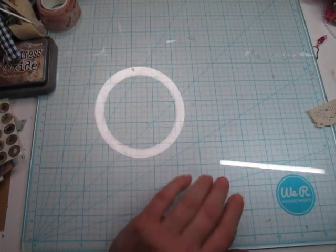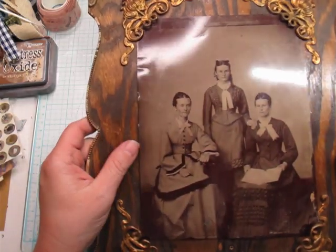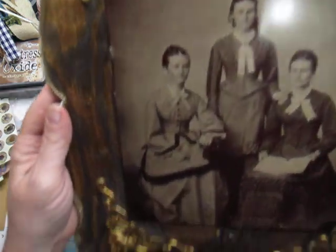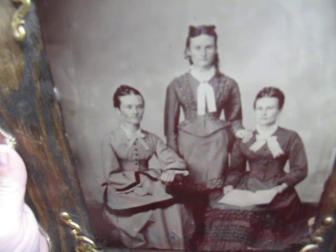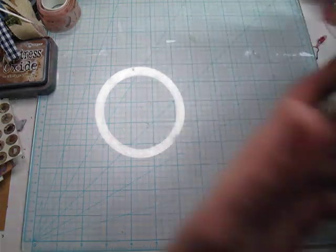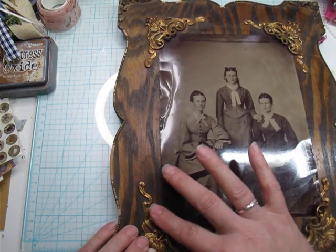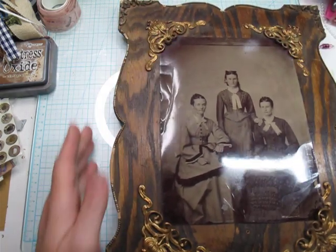Now, Julia is my new friend on Craigslist, and she had this tin photo. It's tin, and it's on a wood frame attached to this wood frame. I'm sorry for the glare. Let me see if I can get the camera up so you can see their faces a little better. Aren't they cute? This is going to be hung somewhere in my house because I don't want to mess it up. Isn't that really neat? I might try to freshen it up a little at least, but it looks like it's been through some things. But I'm really excited about that.